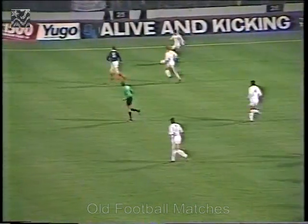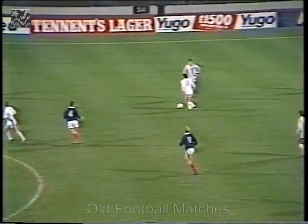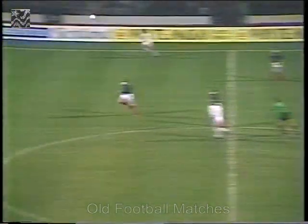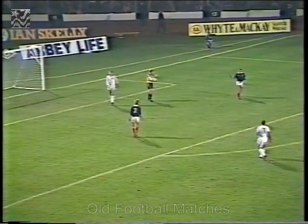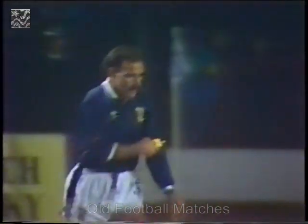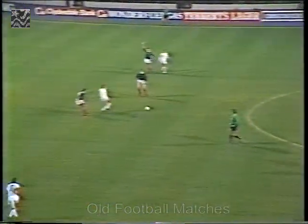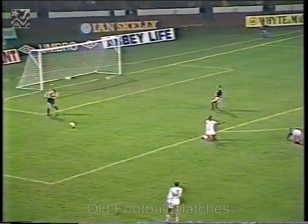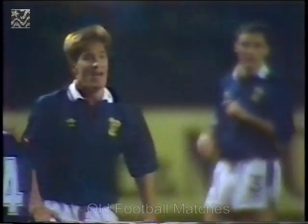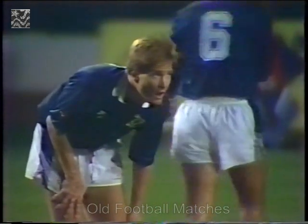Clearly saw the ball far too late as it dropped over the head of the defenders. Of a chance for Richard Gough, but it's Baždarević now for Yugoslavia. A long ball forward, it's Willie Miller getting back with Cvetkovic, and Goram going up to win it. Well, Willie Miller at his best for Scotland in defence. But one of the quickest players in Europe racing after this ball, Cvetkovic, and it was Willie Miller who matched him to get a vital touch to lob the ball back to the keeper. And down goes Vujovic. The challenge came from Richard Gough. Gough protests his innocence, and the free kick goes to Yugoslavia.